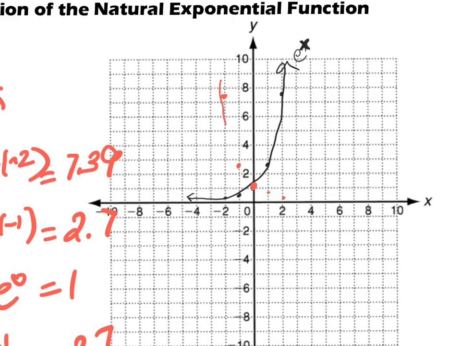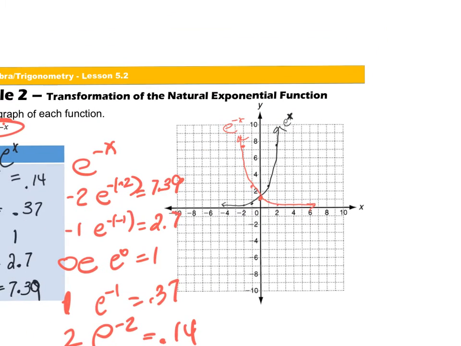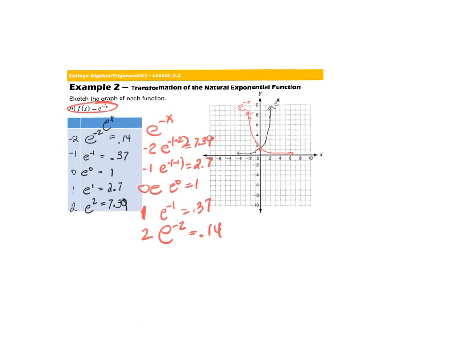So on your homework, when they tell you to graph, and I only gave you a couple to graph, what I want you guys to do is to be able to approximate. Some of you are like, how am I supposed to graph this? I need you to show me that you know that 0.37 is in between 0 and 1. It's not up at 10. You guys understand what I mean by that? So just understand that graphs are going to look different depending on negatives, positives, that sort of thing. But everything you do with e, the natural log e, is going to give you a decimal. So just be aware of that.